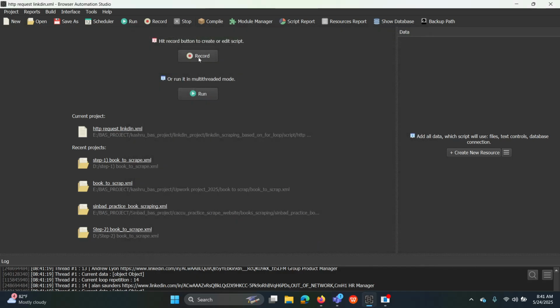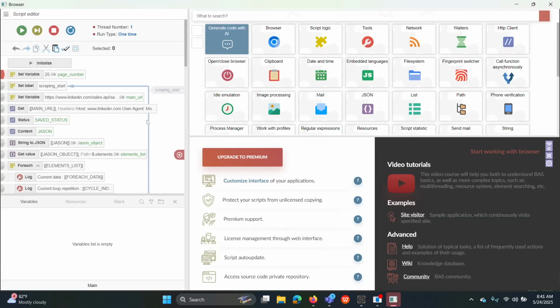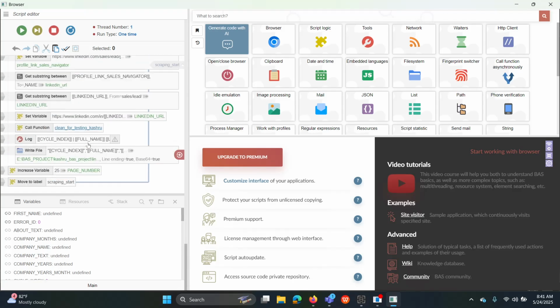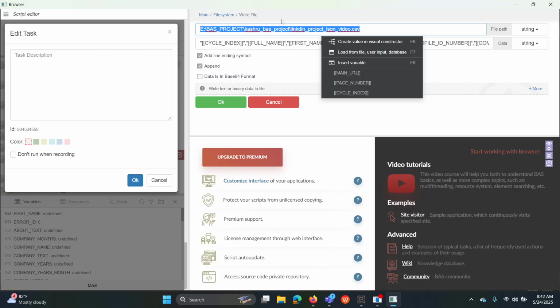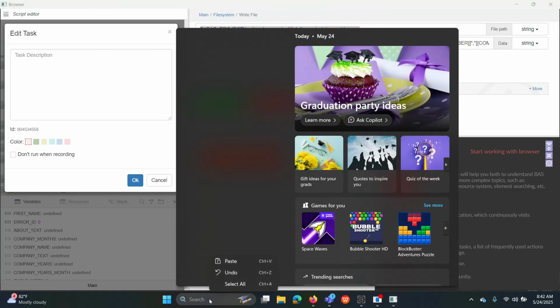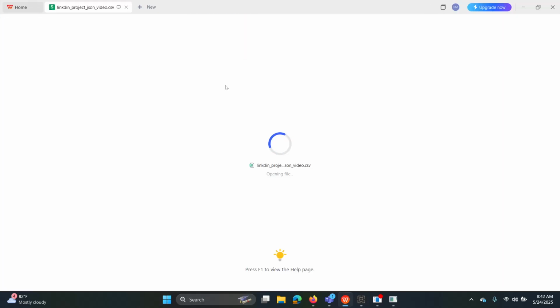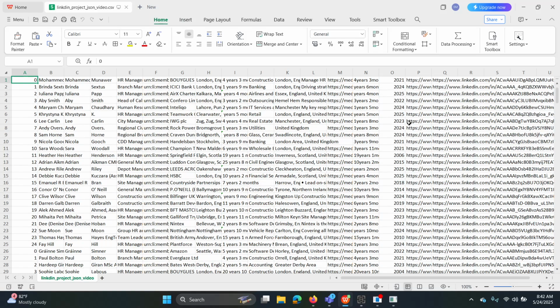Okay, we will go to the script mode and see what happened with our profile scraping in the write file. Where is the write file? Yeah, this is the write file. Now we'll copy this file link, then paste it there, and see what is going on in our scraping project.